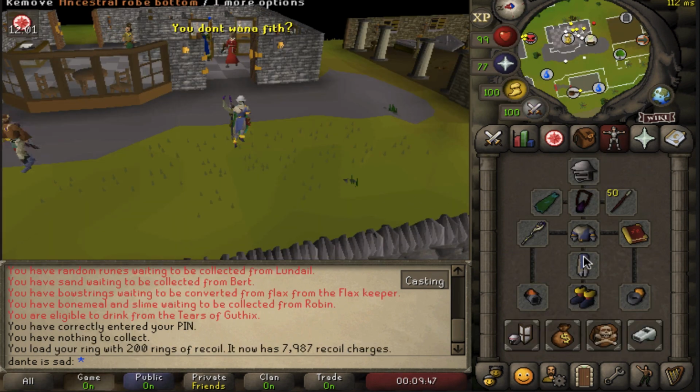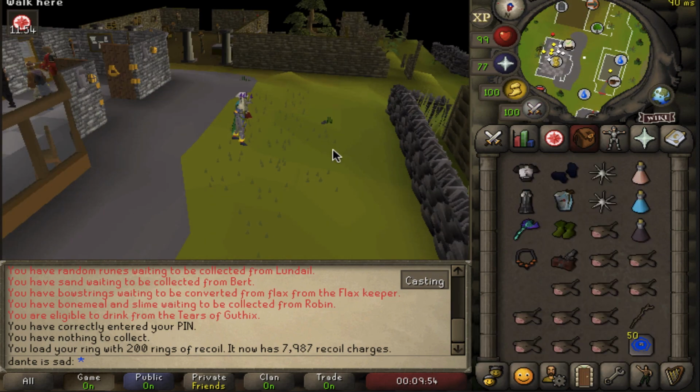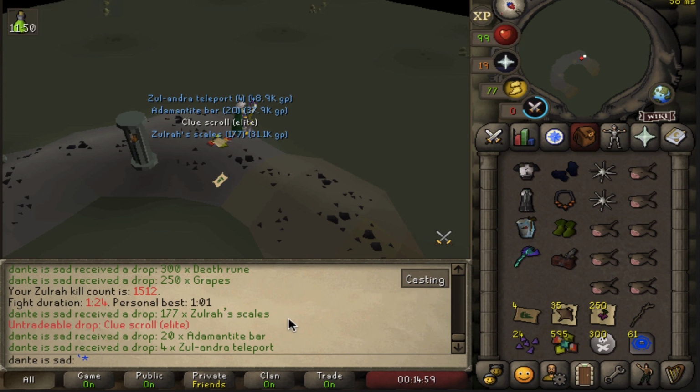Alright, so I know it's pretty lame, but I want to test the Ancestral out at Zora, and I also bought a Ring of Suffering, imbued that, and put some recoils in it, so let's go get some uniques, man. Hey, Elite Clue already coming in from Zora. 12 kills into the grind, not too bad.